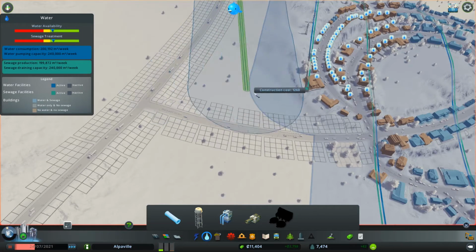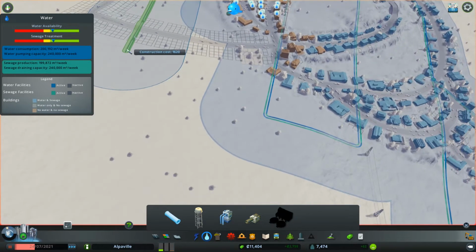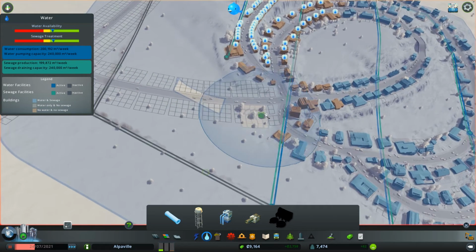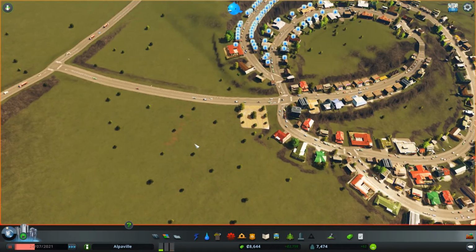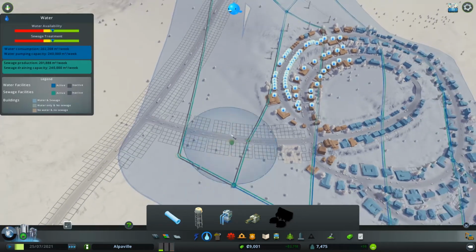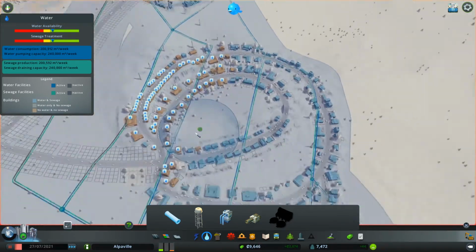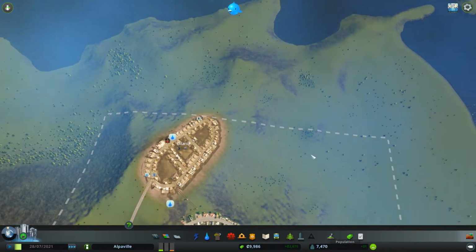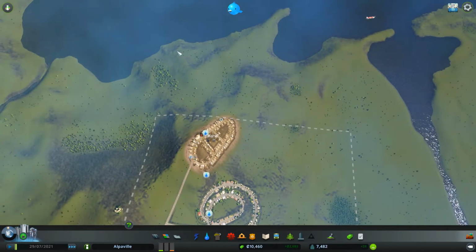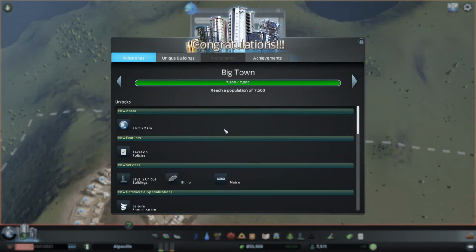Okay. How about something like that. Does that fix our water issue? Nope, it just stops right there. Yeah, we're pretty screwed on water currently, aren't we? Oh well, we're about to hit our next level, which will give us a ton of money and allow us to build out into this area. So we can just solve our water problem with more water.